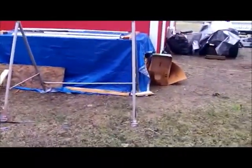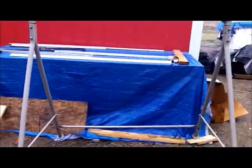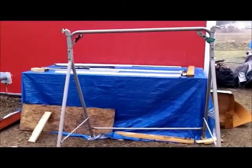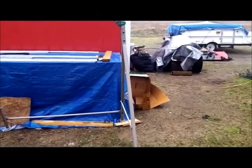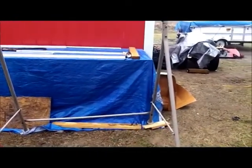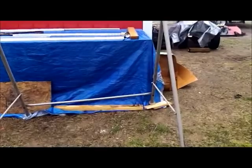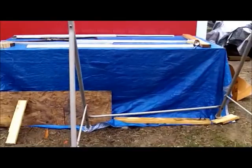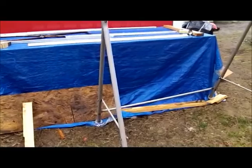Anyway, here's one of my pallet projects that'll be coming up. I know a lot of you have these things. These frames are left from these swings, and I've been wanting to put a swing on here for a couple of years now, after the one that I had on here fell apart. But I didn't want to invest an extra $50 for a swing or buy the lumber to do it, so that's what I'll be doing with some of the pallets. I'll be building a little swing, and I'll be coming up with it a little bit at a time really soon.